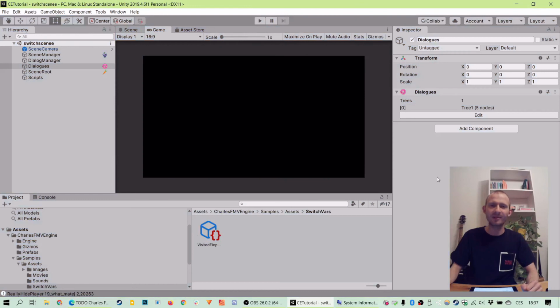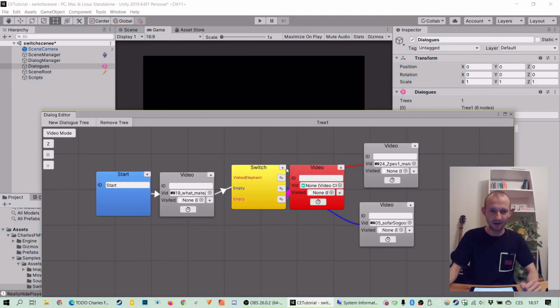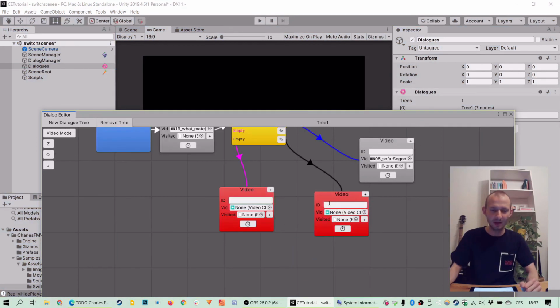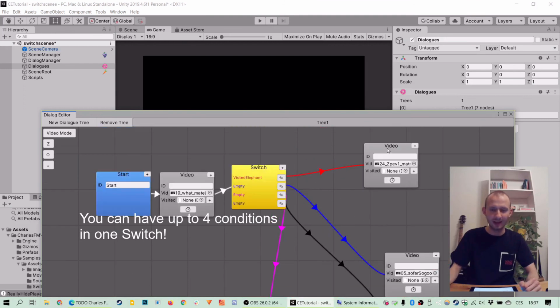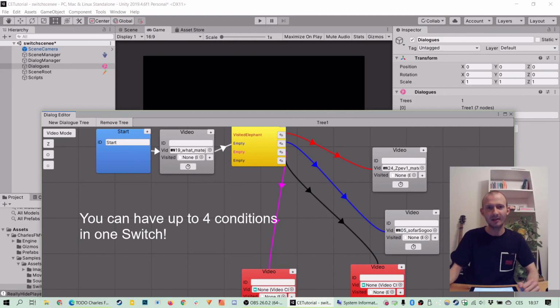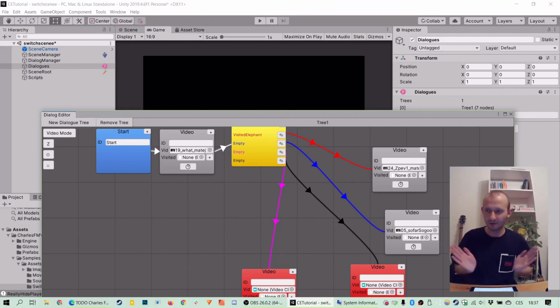So that was switches. Very easy to use, very convenient. If I go back, I can very easily with the plus sign add a lot more different conditions for switch to evaluate. And it can be very easily used as a sort of crossroads that would point your player in the direction that takes into account the things that happened earlier in your game. So it adds a lot of flexibility for you and a lot of new tools to tinker with when you're making your FMV game.